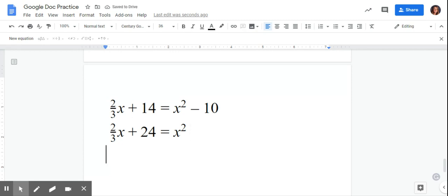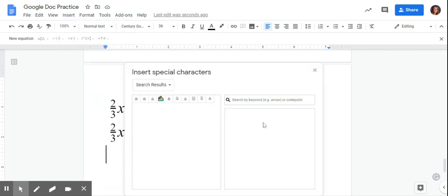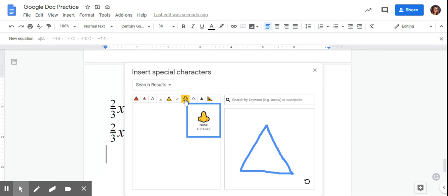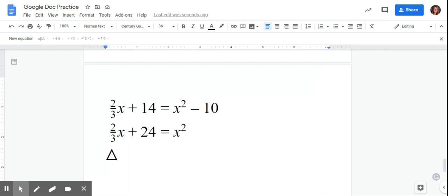Let's say we were talking about triangles. You guys are going to learn so much about triangles. You don't even know. There's so much to learn about triangles. I like to go to special characters for some of these things. And within special characters, you can draw the character that you're looking for, and it's going to give you some options. I don't recommend picking the nose, but maybe this one. Sometimes you can see that it's there, but otherwise you would just close out of this to find your symbol. So we could say maybe triangle ABC.